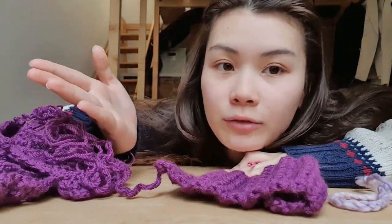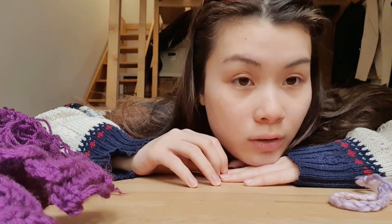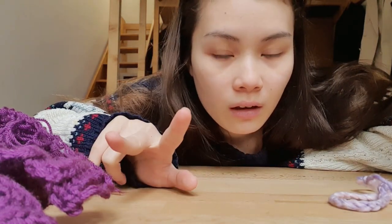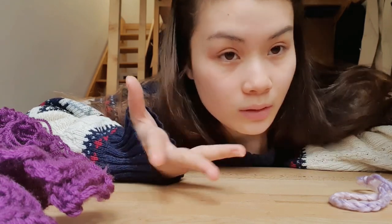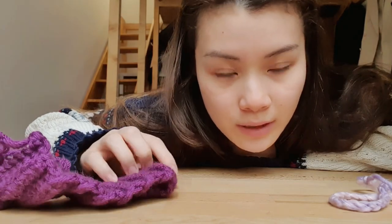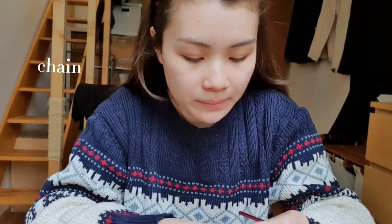I picked this one from Pinterest because I think it looks cute and I have enough yarn for it. It seems relatively easy — we can try and make some cups, and then I can show you how you can try that yourself for your own size. We're going to do the cups sideways and then do some other rows to make those little thingies in the middle. This is not my pattern — I just found this picture on Pinterest.